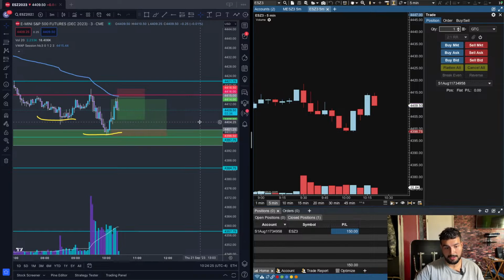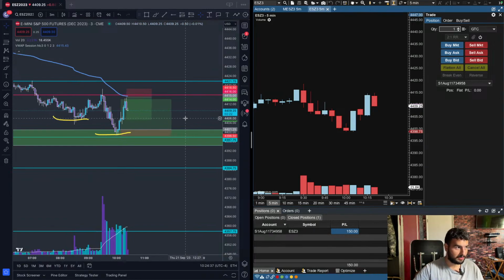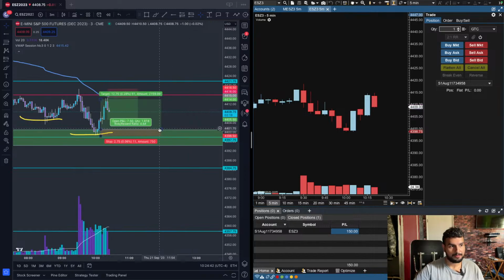Need to be able to stick to my targets a little better with a runner, but hey, it's the E-mini. We're risking $50 per point. Otherwise, I'd be losing 500. So let's keep it pushing. So I'm up 150 on this account, 250 on the other account. I think that's about, give or take, 450. I'm not really good at math.